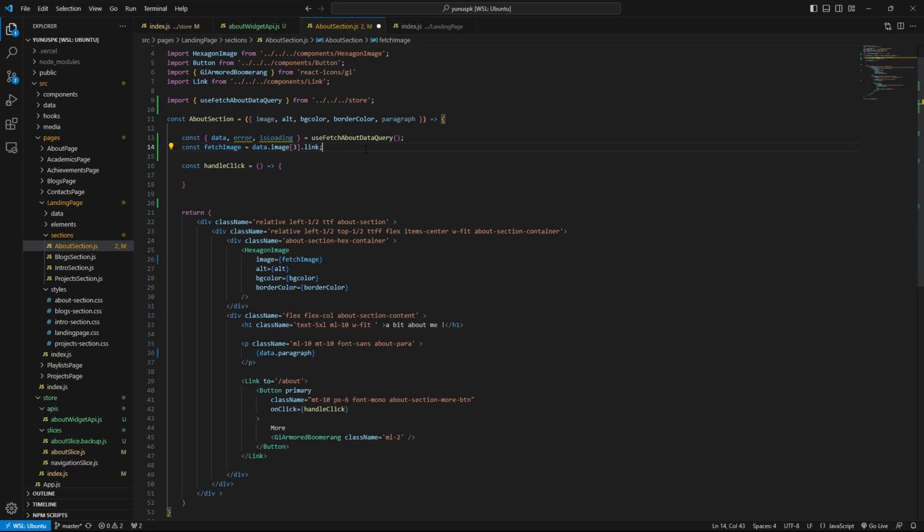We're gonna have the link right away. Or I can just use that here. Okay, I can do that here. I put the image, and now fetch image dot alt. BG color gonna be BG color, border color will go border color.